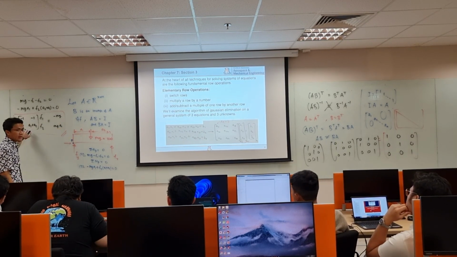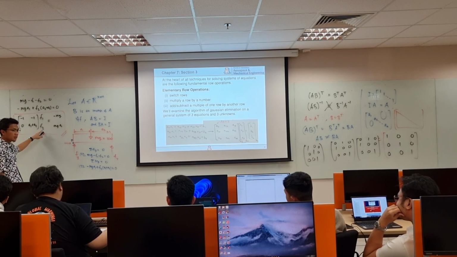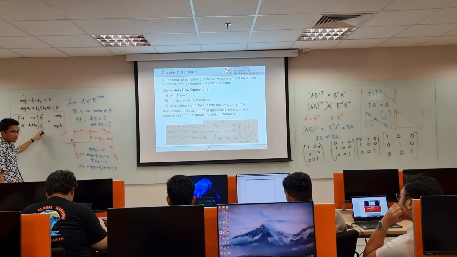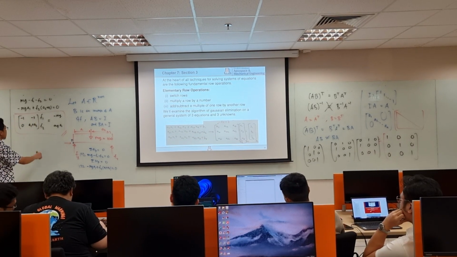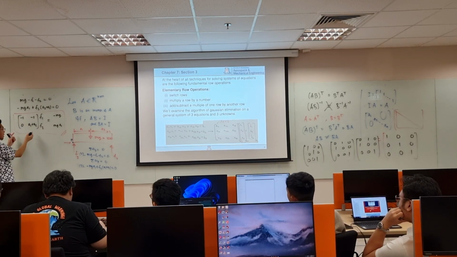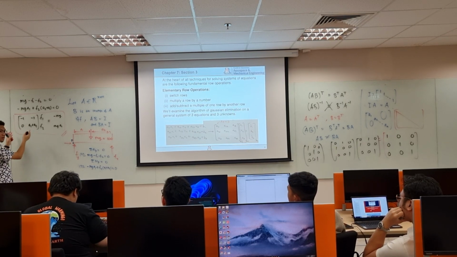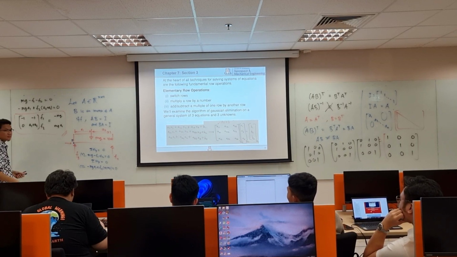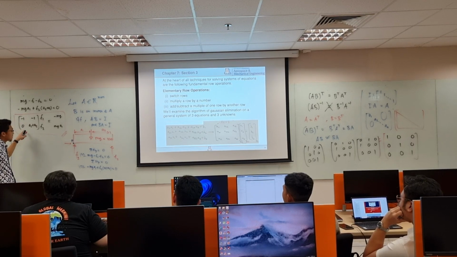If it is in this format, it is easy, right? You compute F1, you compute F2, and then substitute back to here, you can compute F1. This matrix is in what format? What is the property of this matrix? Is it diagonal, symmetric? Symmetric. Square, yes. What kind of matrix is this? Lower.